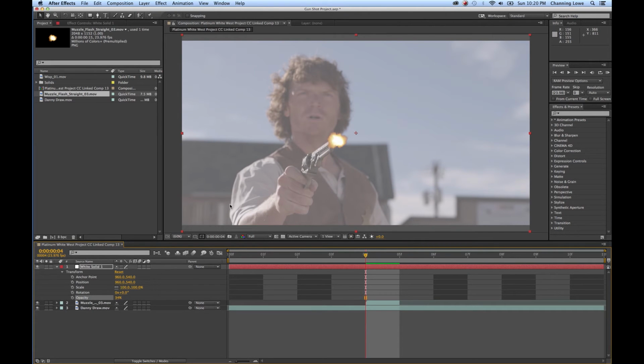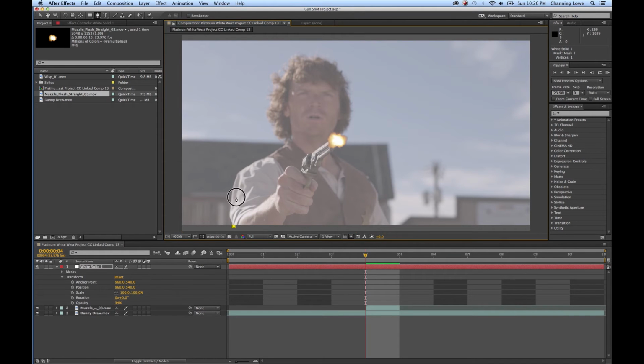And I don't want to brighten up the background and everything, so I'm going to put a quick mask over that as well. I'm going to grab my pen tool here, and create a Bezier mask over his face. So it kind of lightens up the skin and the face. Kind of draw this shape here. You guys can create a shape that you want, just so it kind of lightens up his body a little bit.